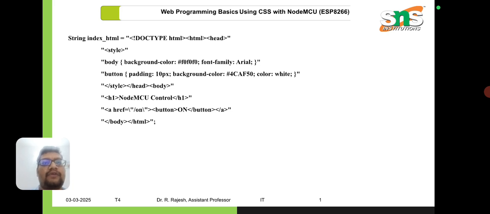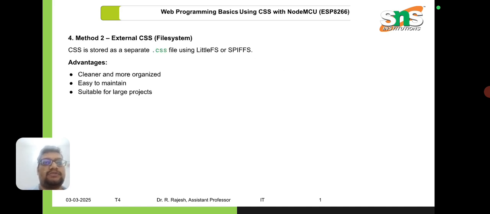After that we go for a NodeMCU control as a header, and we link the button to an href, with the button as ON, and we close the HTML tag. It's a simple code which is going to be embedded inside the Arduino Uno board or NodeMCU board. The NodeMCU board actually receives these things and sends the message to operating devices.